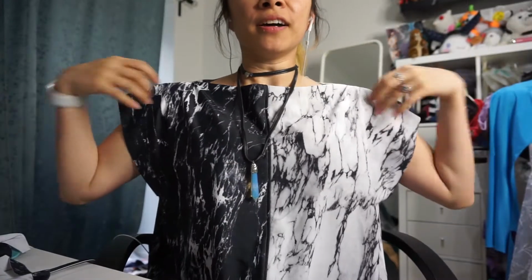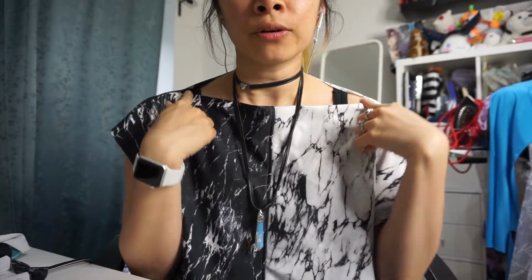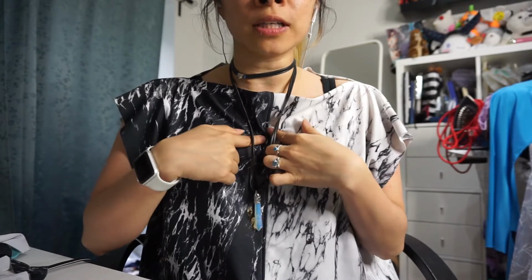So I have the shirt on here. You can see it's still got this square cutout. I love how it's looking except for the neckline. So I'm going to open up the front part, creating kind of like a little scoop by cutting out a semicircle here. I'm going to fold it over first and then cut it out.